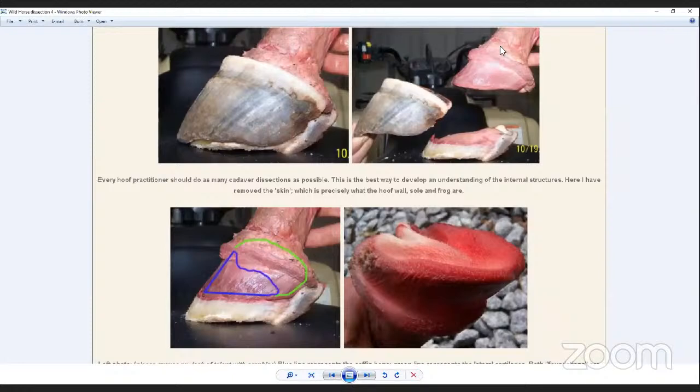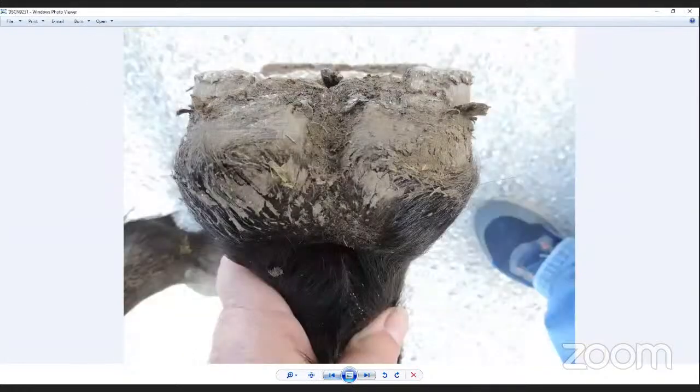Okay, so why are we going through this? Because all these trims that they're teaching out there are supposedly based on the wild horse. You have people over in the UK saying, our trim isn't based on that. Oh, yes, it is. All of them are basing these new trims on that. And then this falsehood has drifted over into farriery, to where they're trimming the heck out of the heels of these horses too. So this frog stay on this horse goes clear up; the bulbs are independent of one another right here, and the frog stay goes clear up into the back of his foot, high in the foot.